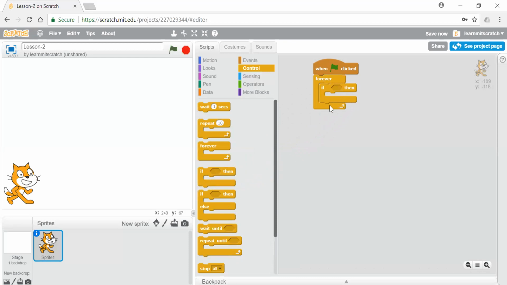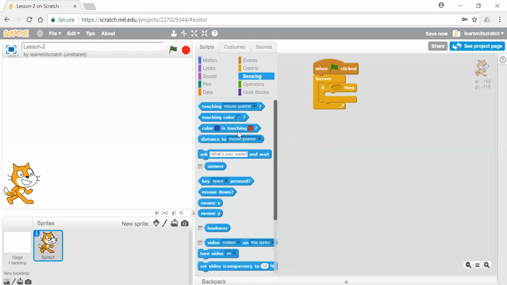Now the question is, what is that something? For that we need to go to sensing and look at the key pressed option, and put it in here. So if key space is pressed, then do something.